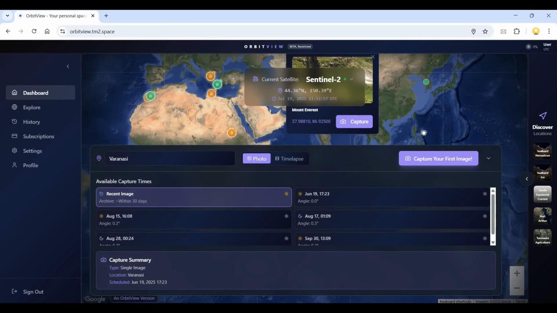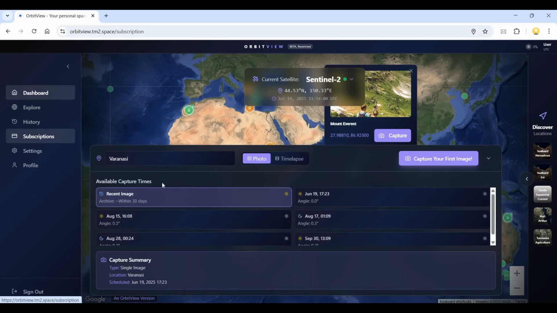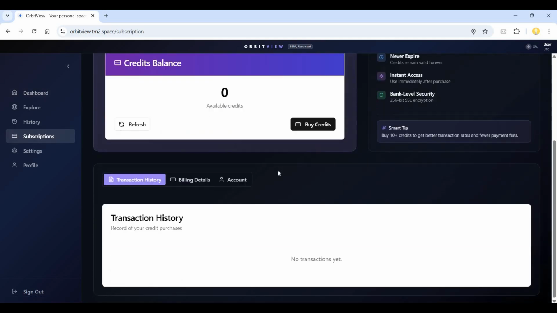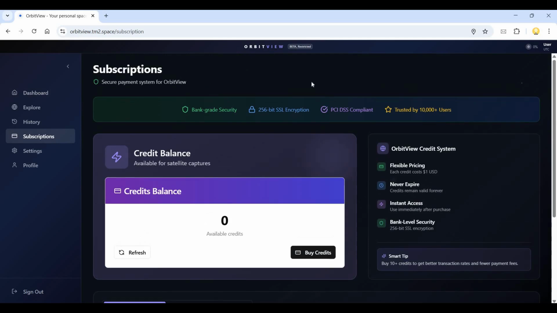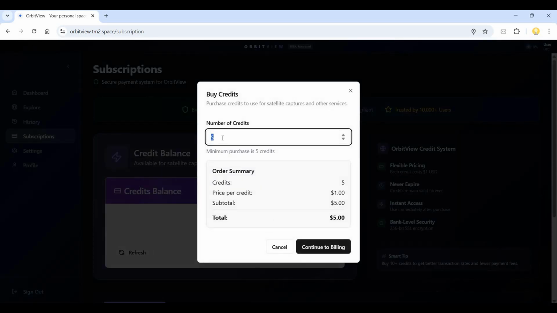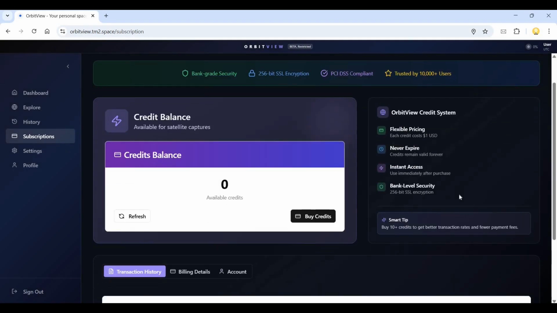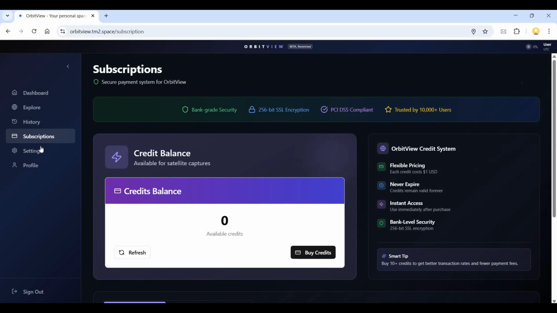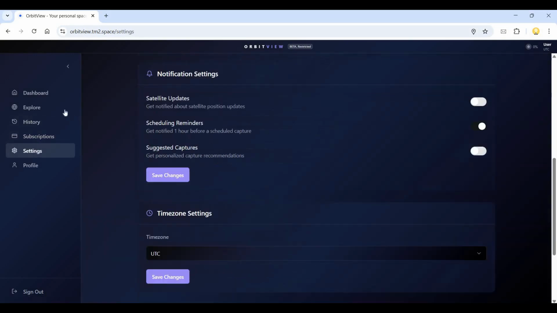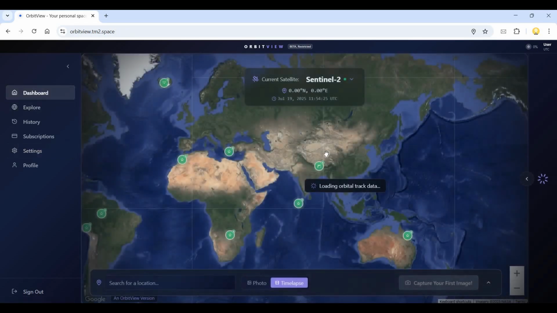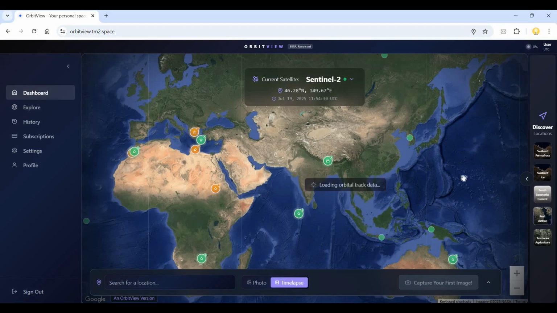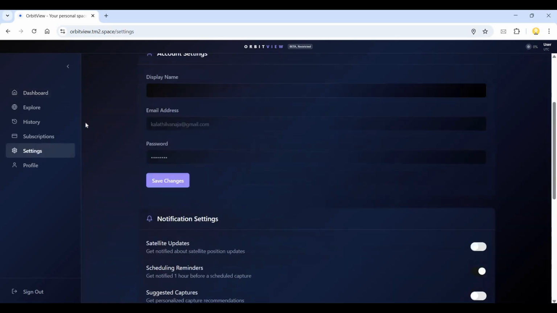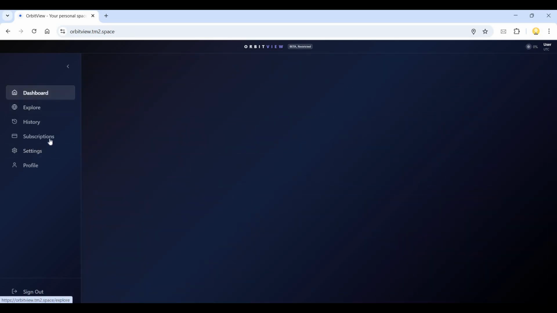So the access is restricted in my case, but if you go here and say what is the purpose of having an account here, it will activate it, and after that I can buy credits. So you see this minimum 5 purchase credit is required. So based on the credits I can take pictures. Okay, so it is restricted for now, so that they want to check the rightful use of this. But if you go to settings and enable it, then you should be able to get full access to the subscription.